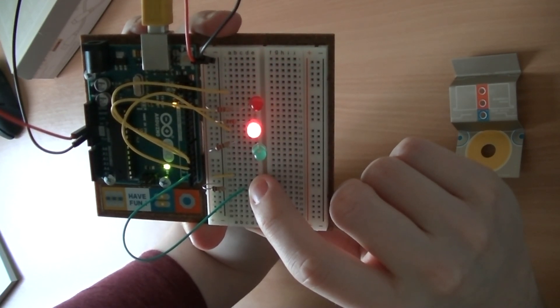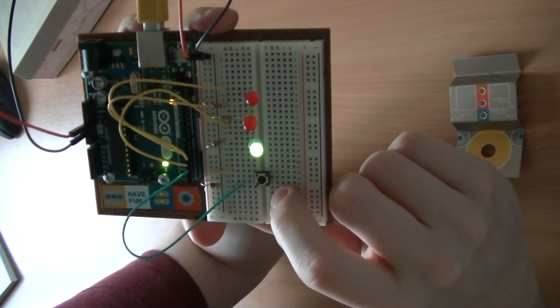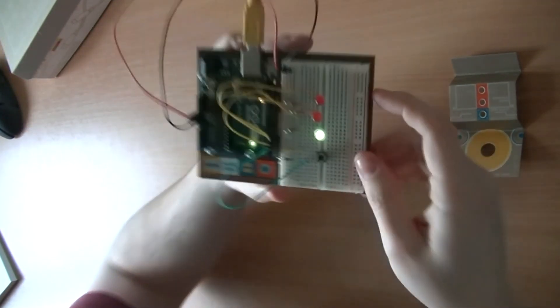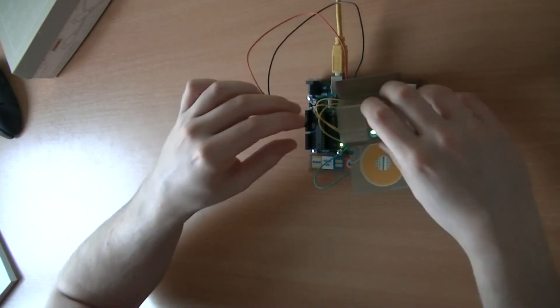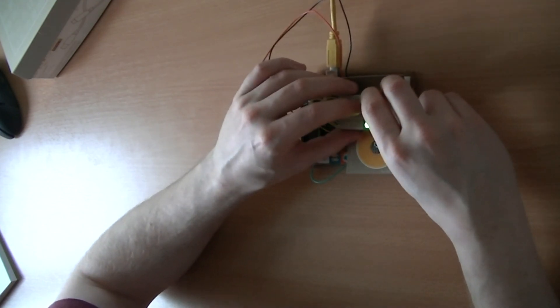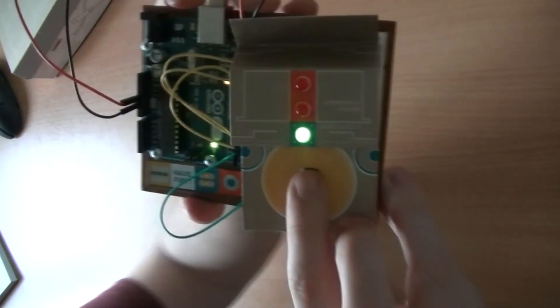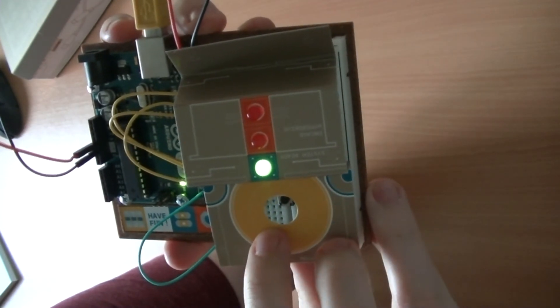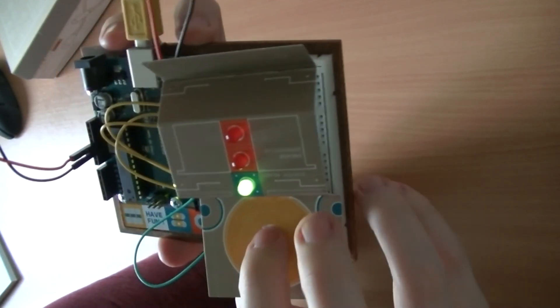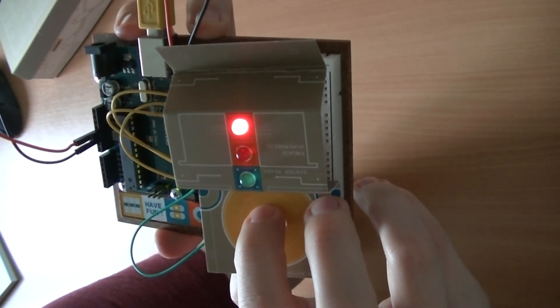There we go. A quarter of a second each, and they're just changing there with their lights. So, take off. If I let go of the button, then it goes back to green, and then I hold in the button, starts flashing again. As a final little piece, let's see if I can put this piece of cardboard back on here, even though it's not really built for purpose. Here we go, there's the piece of cardboard on it now, and we've got our button just peeking through that little hole. If I press the button, then we've got a hyperspace initiated. Very cool.